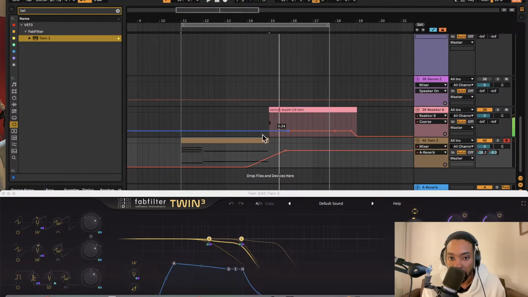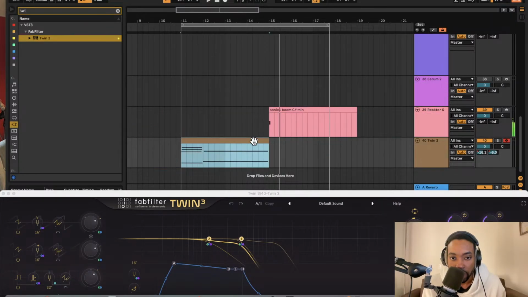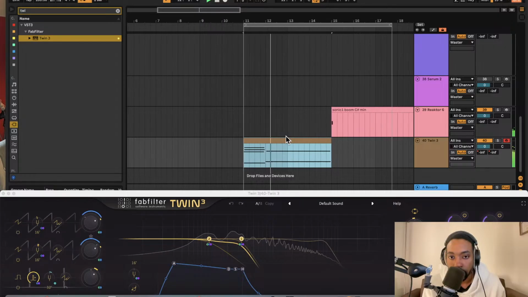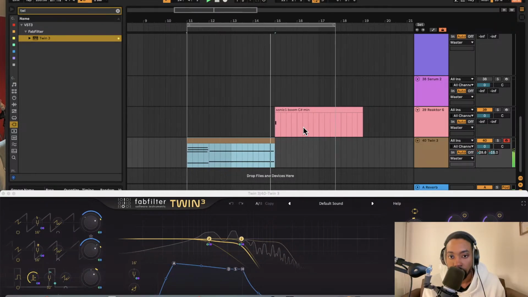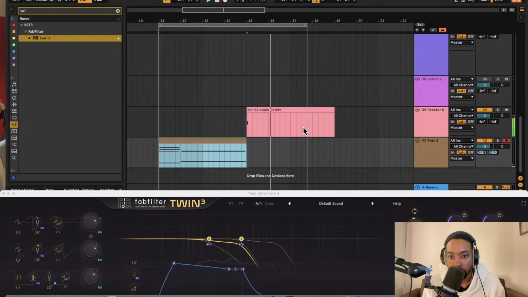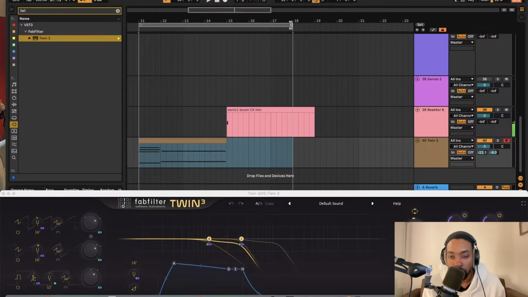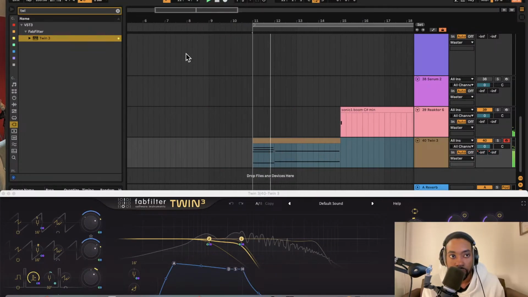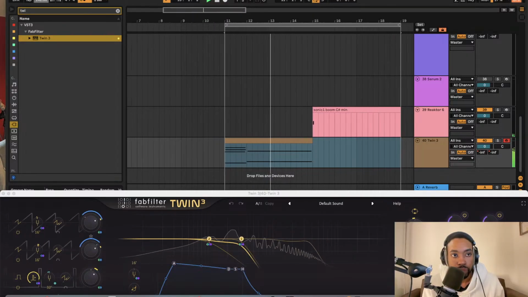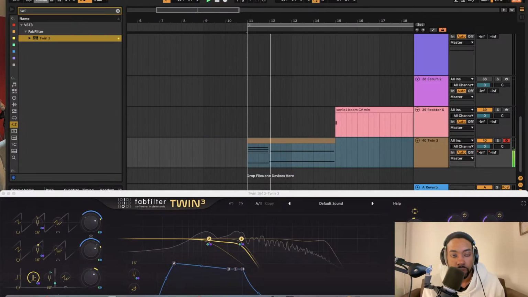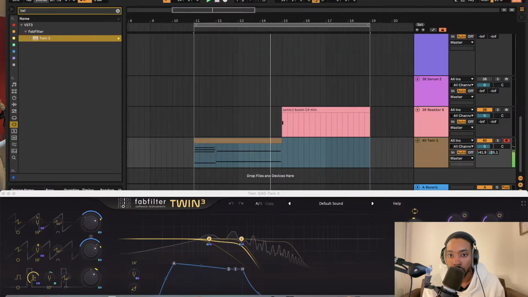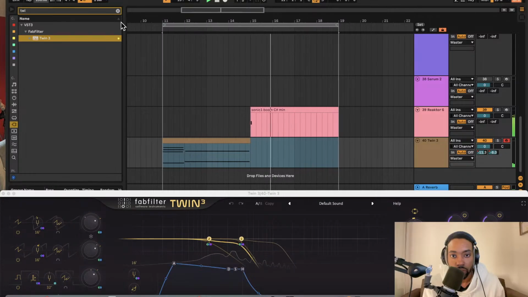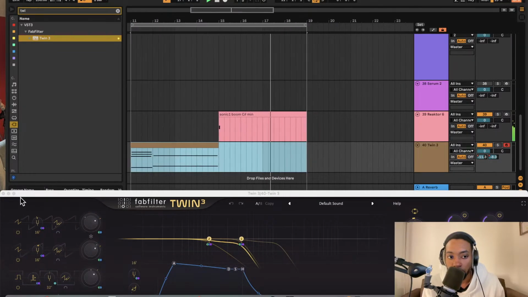Because I want it to bleed into the note, into the next section. There we go. That sounds more like what I'm looking for. And we got a sonic boom.